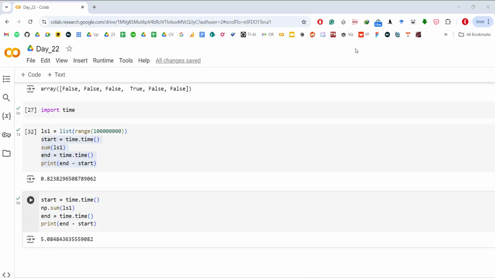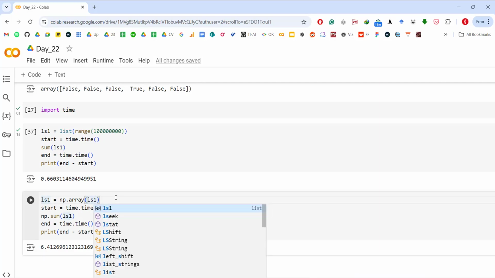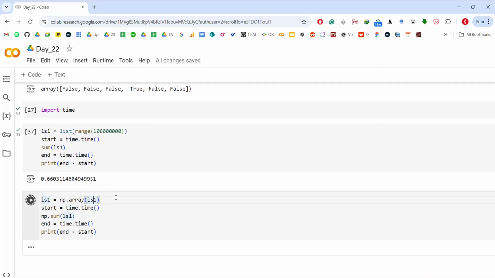All right, look at this. Okay, so David, what happened here? Just a second, I missed converting it into a NumPy array. So let us add that piece. My ls1 becomes numpy.array, because in NumPy you can only do computations on NumPy arrays, it's not the list. Now let us try to run this again. Okay, it takes time to generate.